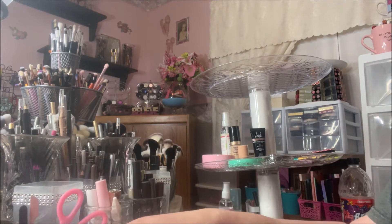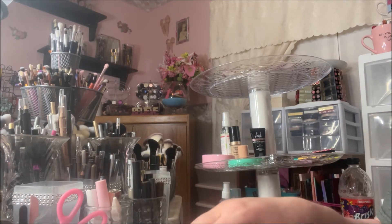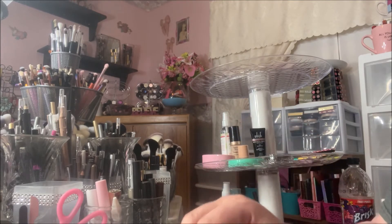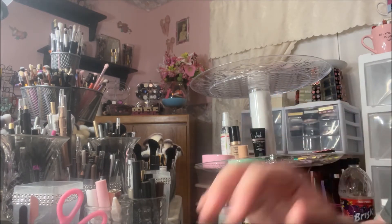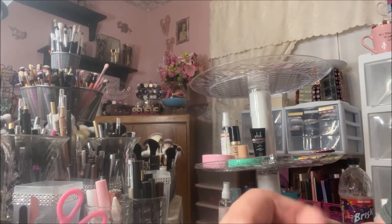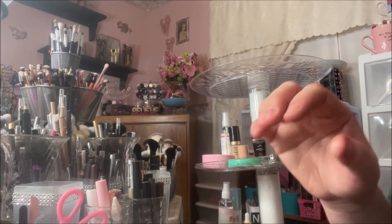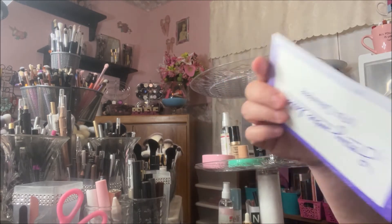I was super excited to get those, and I also picked up their large Color Me Pretty gel liner set. I have told myself that I'm going to be determined to learn how to do liquid or gel liner and fake lashes. I thought if I spent as much as these gel liners cost — they were worth a hundred-something and I got them for $77 — it would force me to use them.